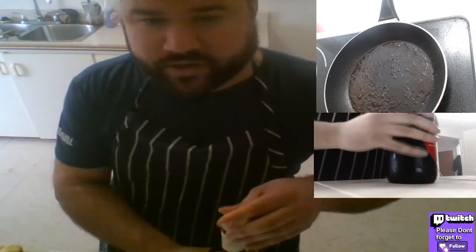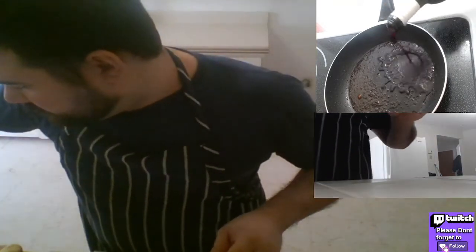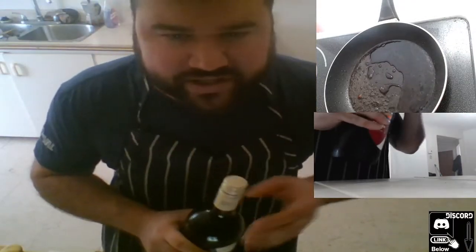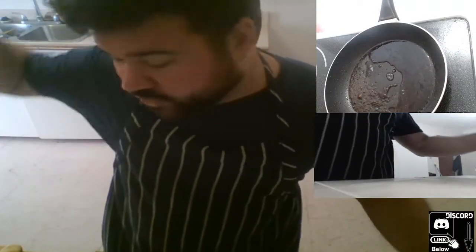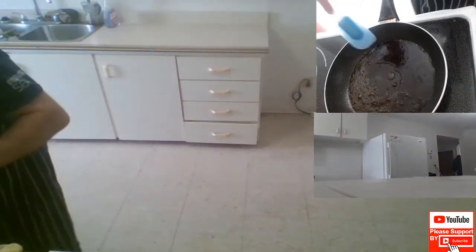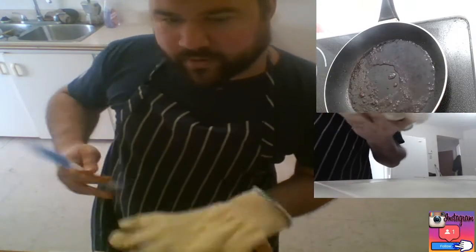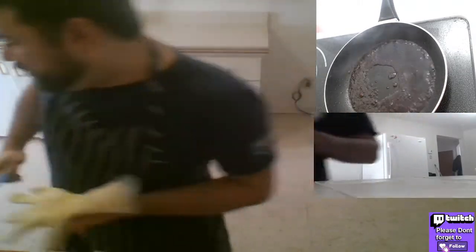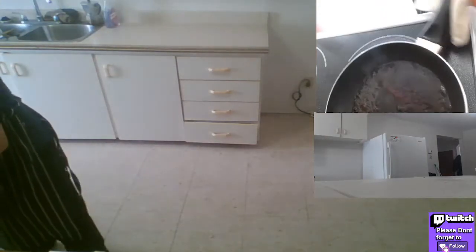Yeah, it's starting to smoke. Okay, a little bit of wine. Do not put a crazy amount, then it's gonna kill it. But it's very important right now what you do. So, you're grabbing your little spatula of love. Because I don't want you to burn yourself, so grab a mat, but don't put it on. You could, but look how I do it. There's a little bit of flexibility.